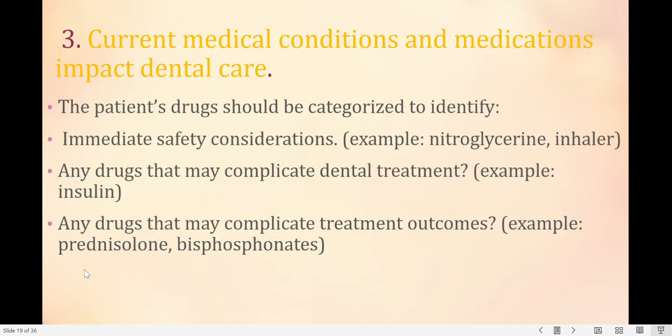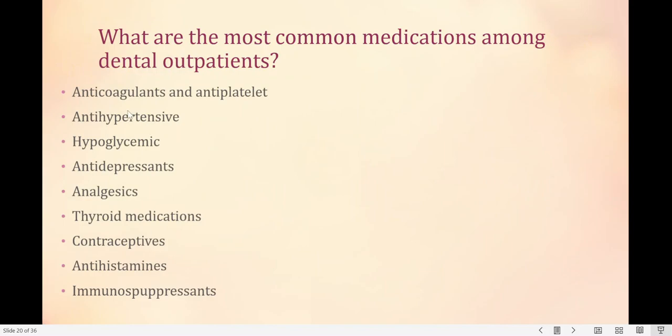An example is prednisolone and bisphosphonates, which means that these drugs that the patients use may cause certain complications. For example, prednisolone may delay wound healing, and bisphosphonates may predispose the patient to osteonecrosis after extraction. So it is very important that we have a little background about the common medications that the dental outpatients use.